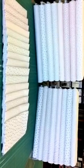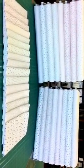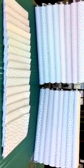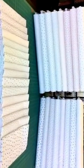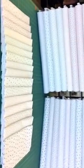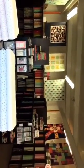I've seen some people put together some low volume bundles, and they put in some stuff that I really wouldn't consider to be low volume. Maybe medium volume or a whisper print, but not low volume particular. So if you put all of these fabrics together, you could use them all as a background fabric together, and it would still read as one white background, which is really great. You can see this quilt up on the wall right here uses low volume text in black and white print, so it kind of looks like a light gray instead of a white.